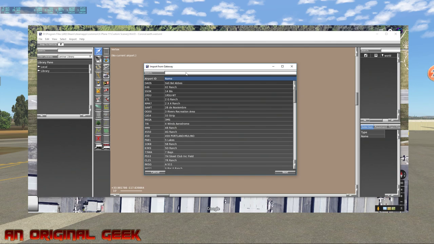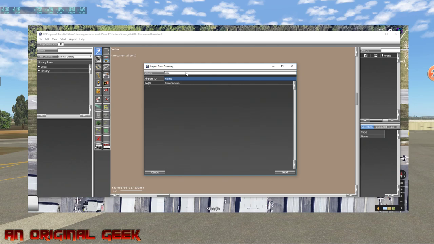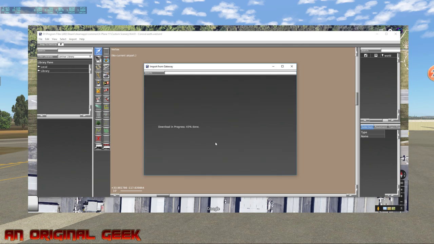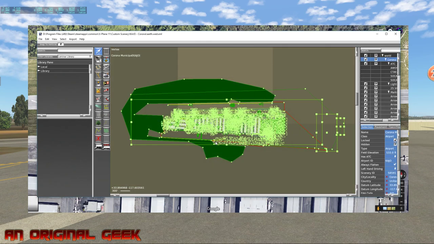So we come over here, KHAO. There's Corona Municipal. We're going to highlight it, hit next, and it's going to give us all of the different versions that are out there. And then you always want to select the recommended one. So the first one down here was an automated one that got created. Somebody called Mini Webs did another version, and then did another version, and Higgins here did the latest version. You can see some of the notes here, but the one you want to work off of is the one that's recommended status. And you're going to import the package, and once that gets imported, we're going to have the entire airport here.